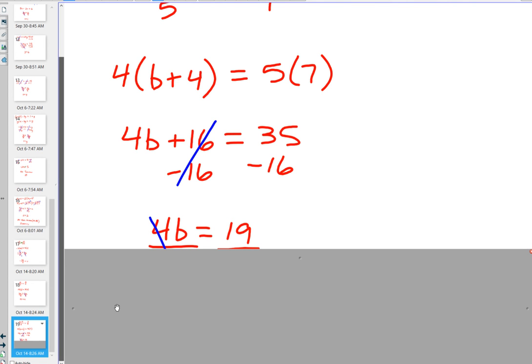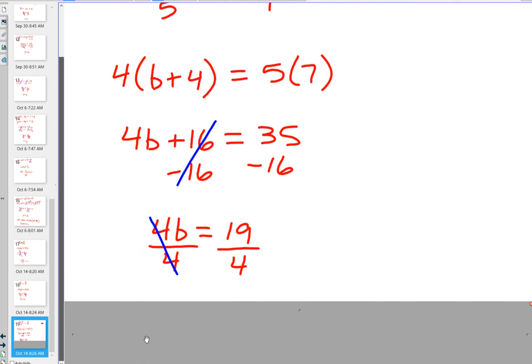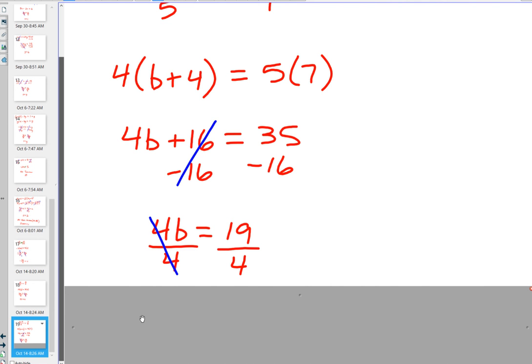Long live the calculator. Sure, divide by 4. I can't do that in my head, but my calculator can. And it gets 4.75. Bam! If you put that on Khan Academy, it'll work. If you put that on a test, it'll work. And at least there you're lucky that it's exact. But if that's all you know how to do is use a calculator, when it's not exact, when it repeats and goes on forever, all you're going to know how to do is round and you will get it wrong.